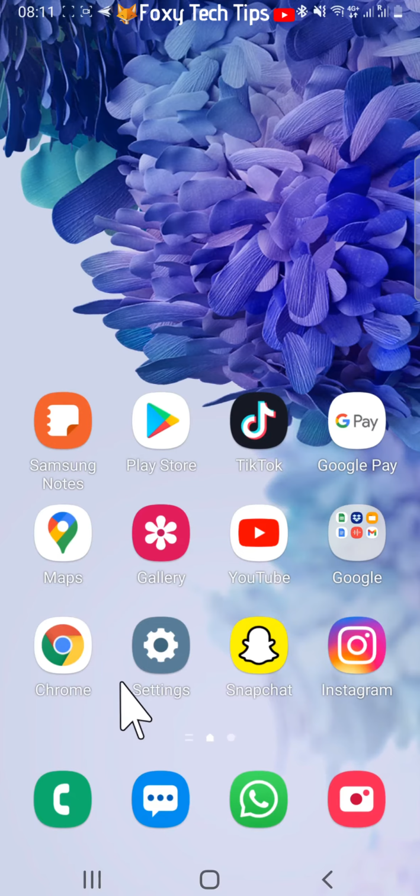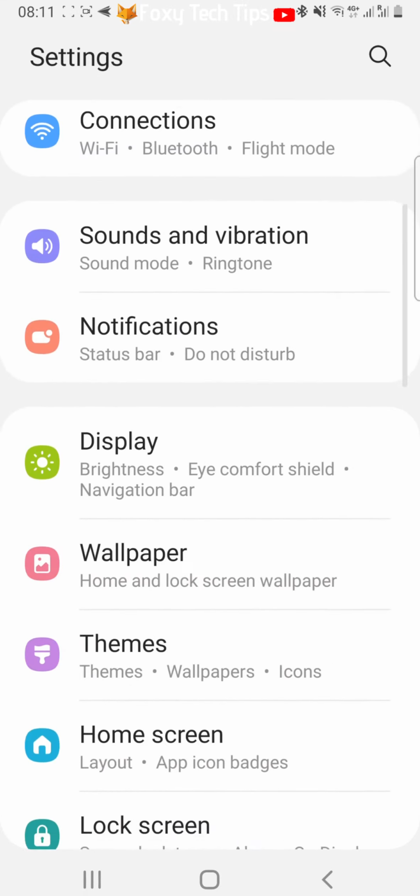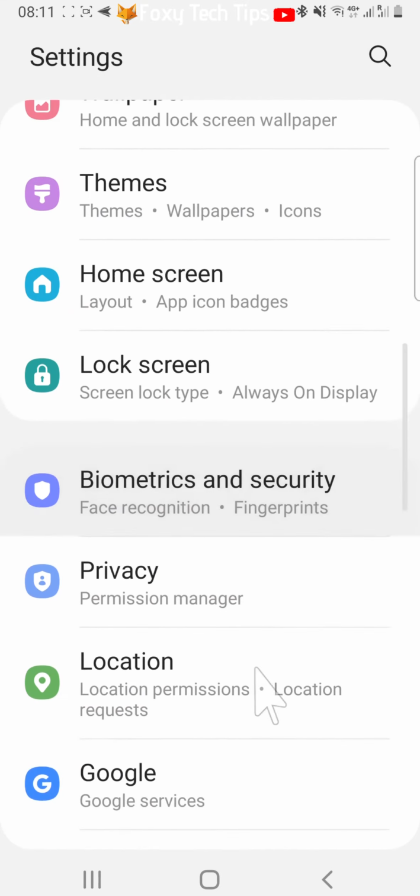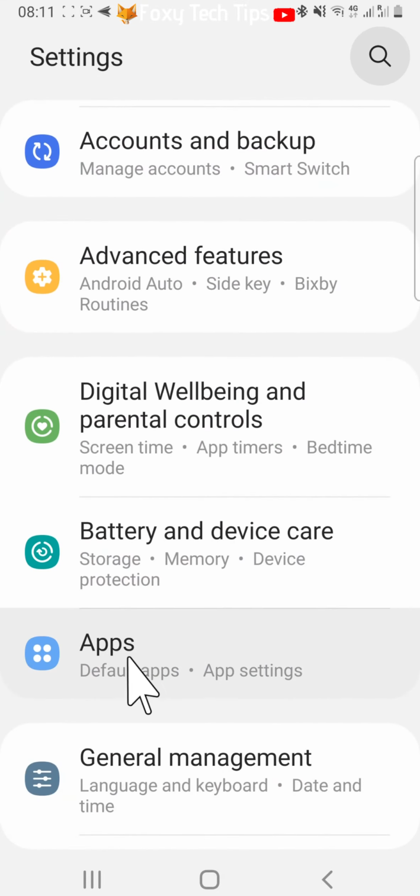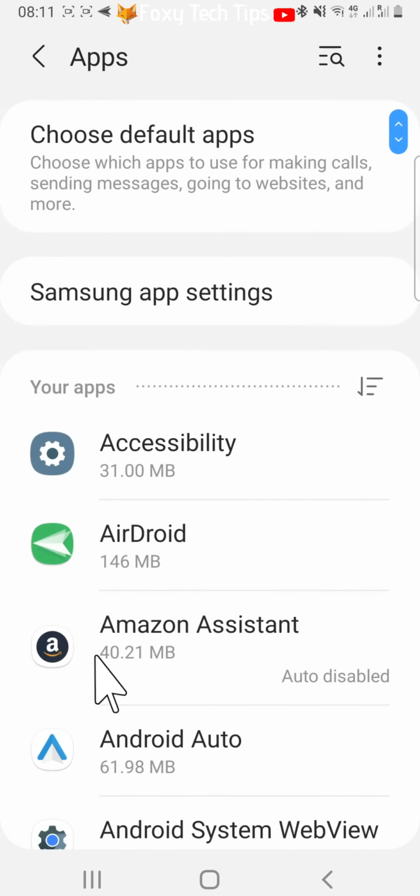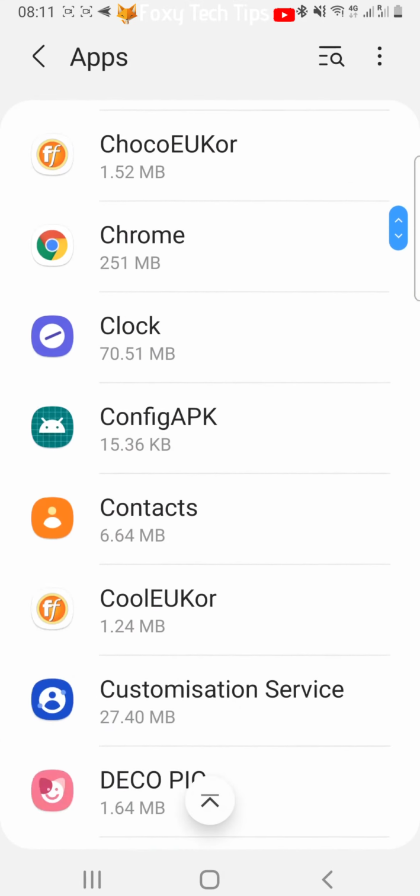Open up the Settings app on your phone. Scroll down Settings and tap on Apps. Scroll down the apps and open Instagram.